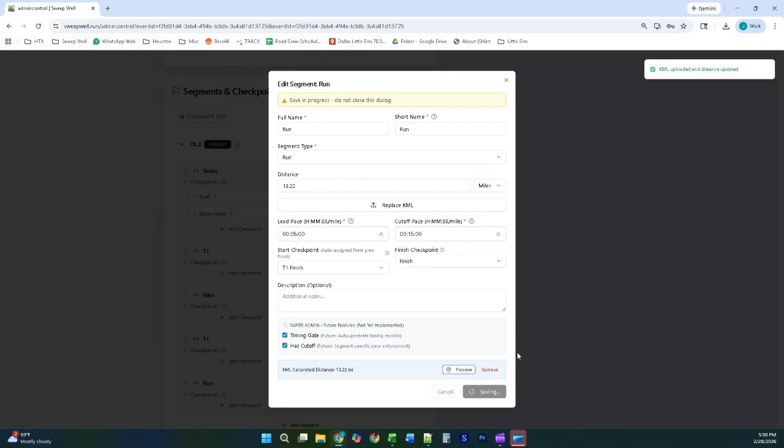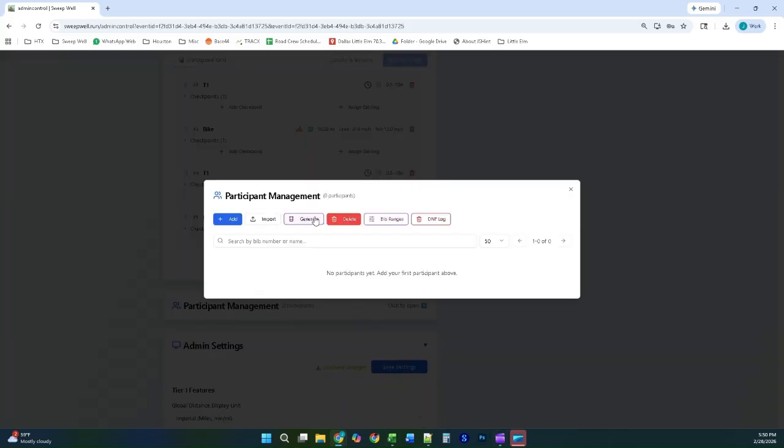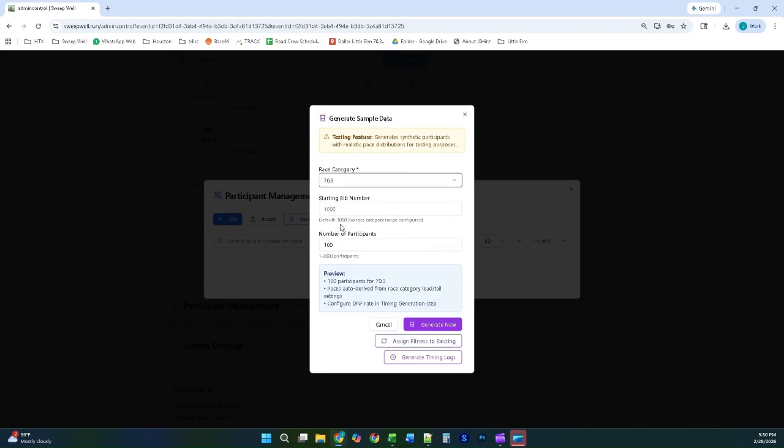But anyway, I'm just doing a basic configuration. It's taken me, we're at 4 minutes so far. And then I'm going to go ahead, and some of this is timing software at its basics. You can do anything you can do in registration, adding participants. I'm just going to simulate 500 participants in this race. It can handle 1,000 or 2,000, but everything will go a little bit slower. So I'm cheating a little bit for the purposes of a demo.